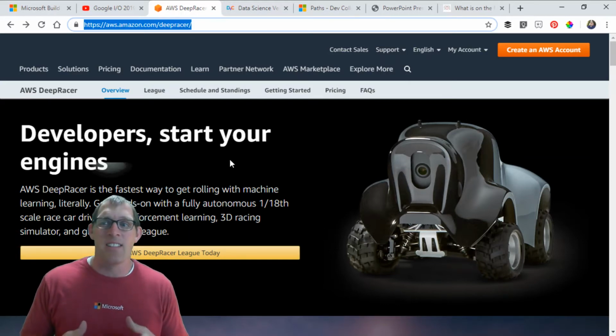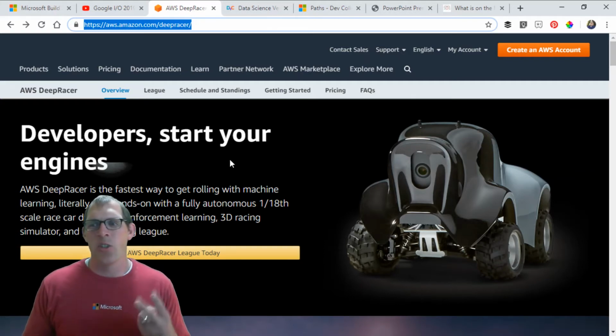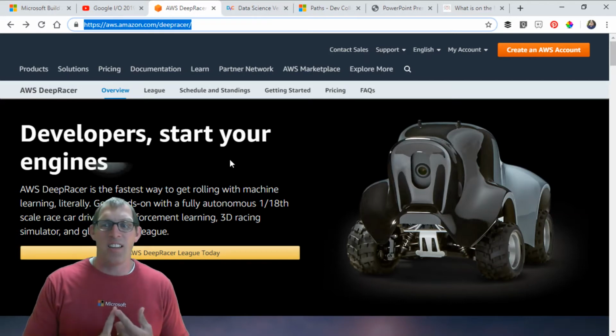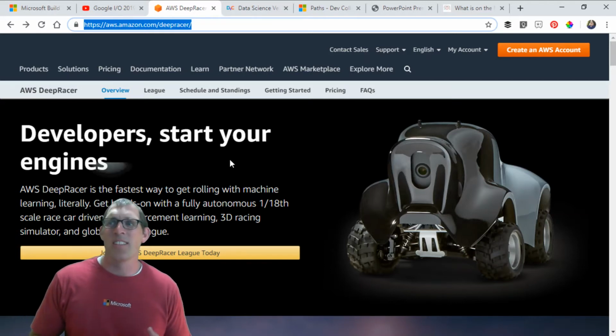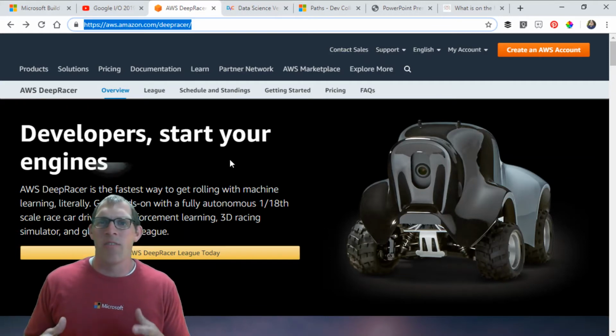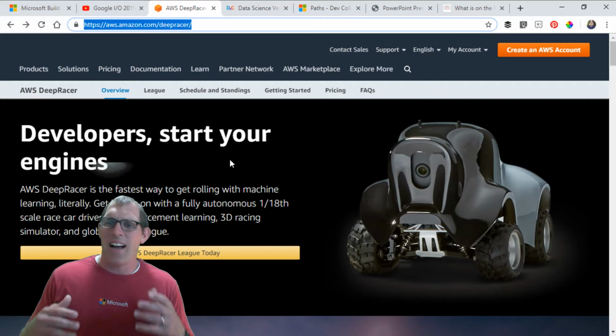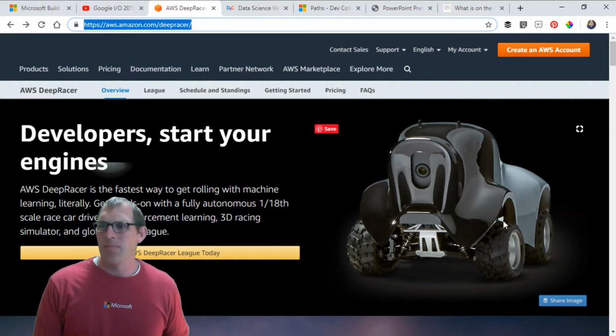But I believe what it is, you want to use reinforcement learning and train a robotic car. I believe it's the car you see on the screen there. You can train that car to drive through a path, and it is a race. I think there are 2 versions to this. There is an online virtual race, plus there is also the ability to buy this physical car that you can race. So I don't know if Amazon is planning to have virtual competitions for this and physical competitions, or just one or the other, but I thought it was an interesting thing to look into.